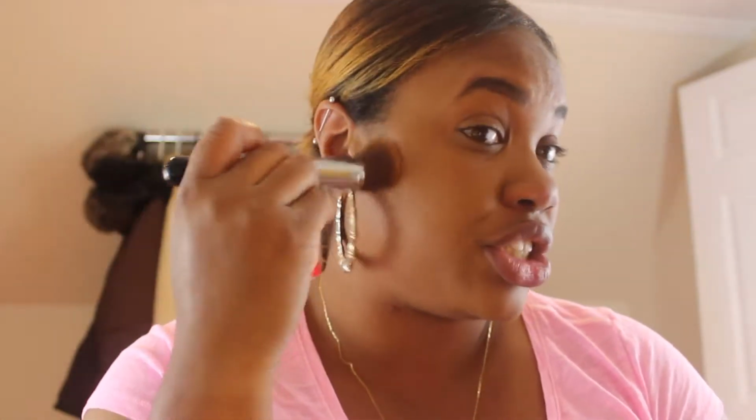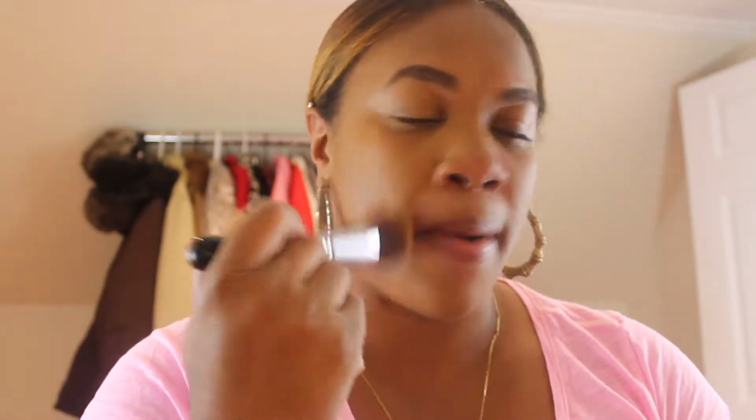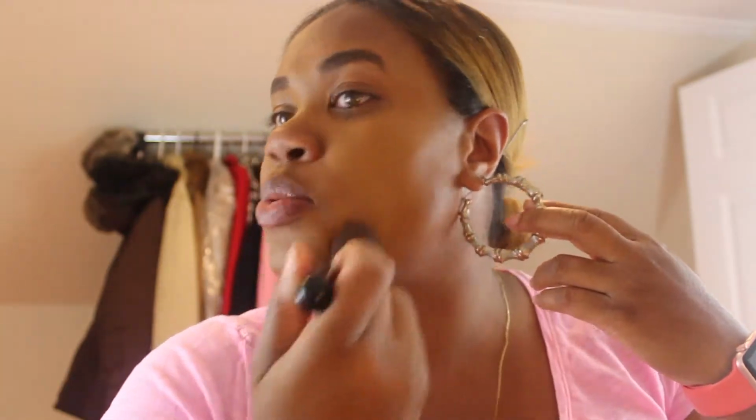So the first 2 times I used the foundation, I did use a beauty blender. Well, once I used a beauty blender, the second time I used a Real Techniques sponge, and no bueno. I guess because this is such a loose foundation, the sponge picks up a lot of product and absorbs it, so your skin doesn't get any product on it. So that didn't work too well.